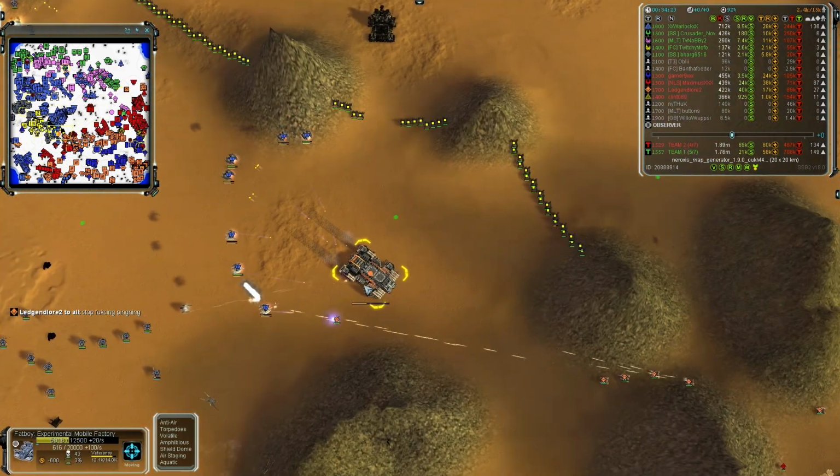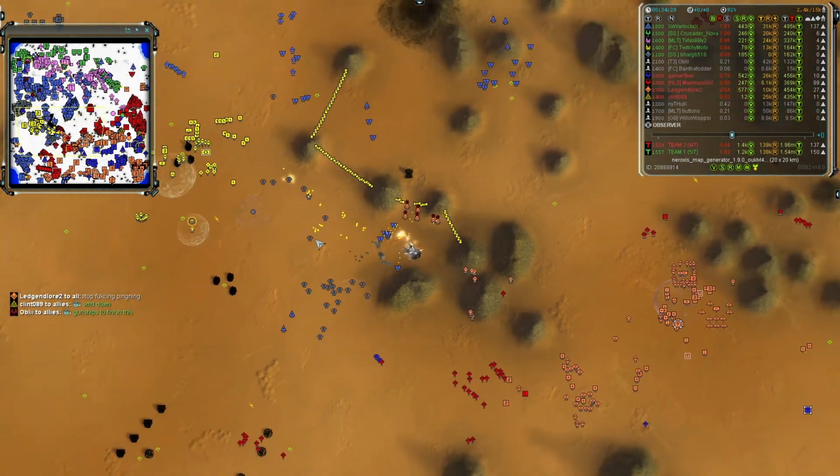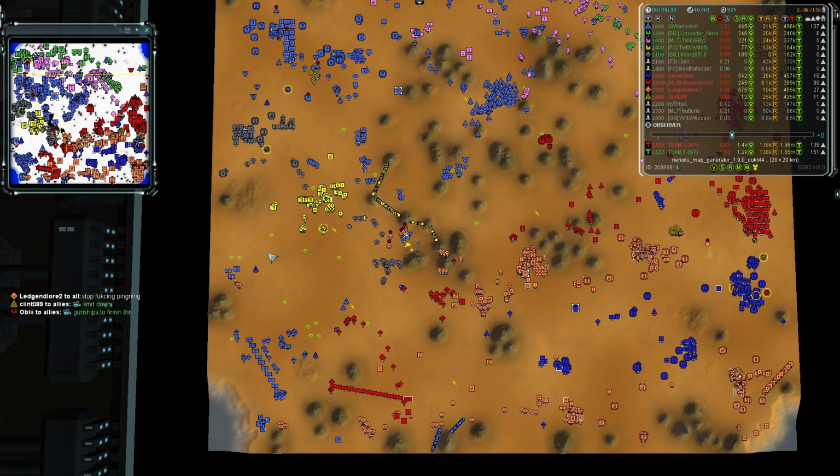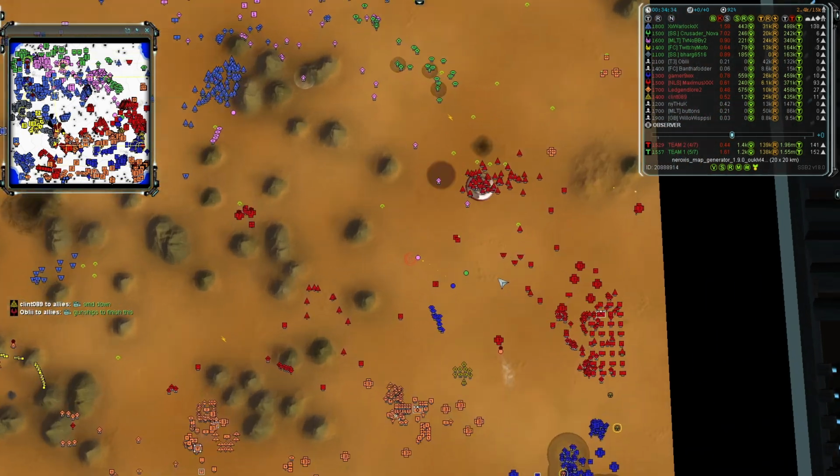The Fat Boy will be killed off, unfortunately. Not, oh, there's some AA, but it will be killed off. The shield did fall. The Fat Boy in the back. Team 1 gaining a lot more momentum here down in the south. Team 2 kind of having to fall back.